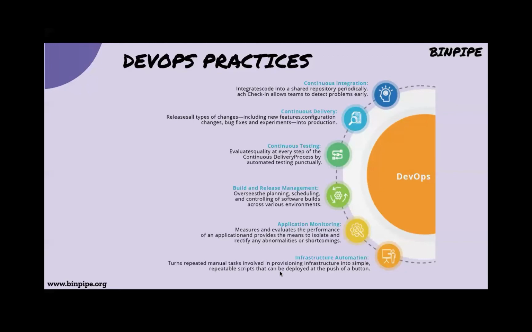So they do not have time for someone to go and build this, create the server, then someone else will log into the server using a password and deploy. That's not how DevOps is. So with DevOps, what we do, we write a code and that code is run to build that server, and then we put that software in that server automatically using our pipelines. So that is why these are the practices, and that is why these practices are in demand.